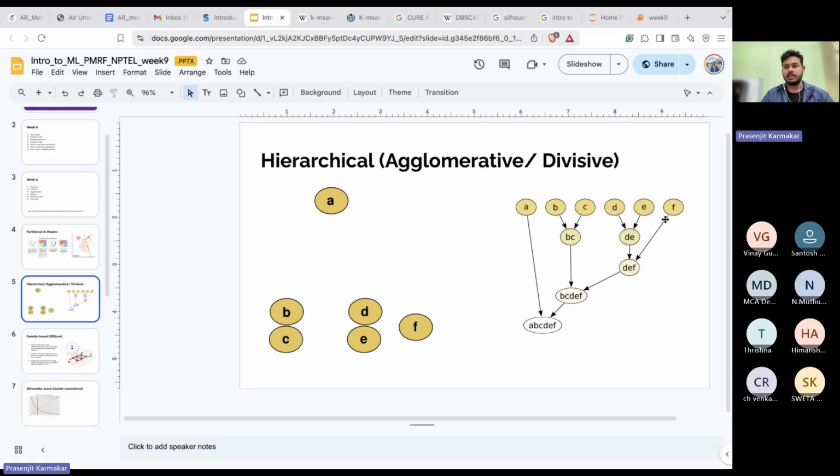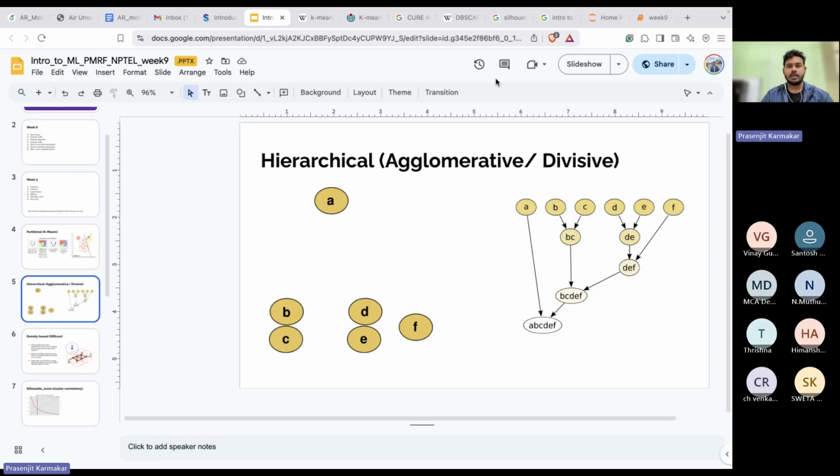With the DE cluster, F is closer, so combine DEF. Then these two clusters are closer, so combine BCDEF, and then you combine with A. So this gives you a thematic grouping based on distance, cosine similarity, or any distance metric. It gives you a tree structure.